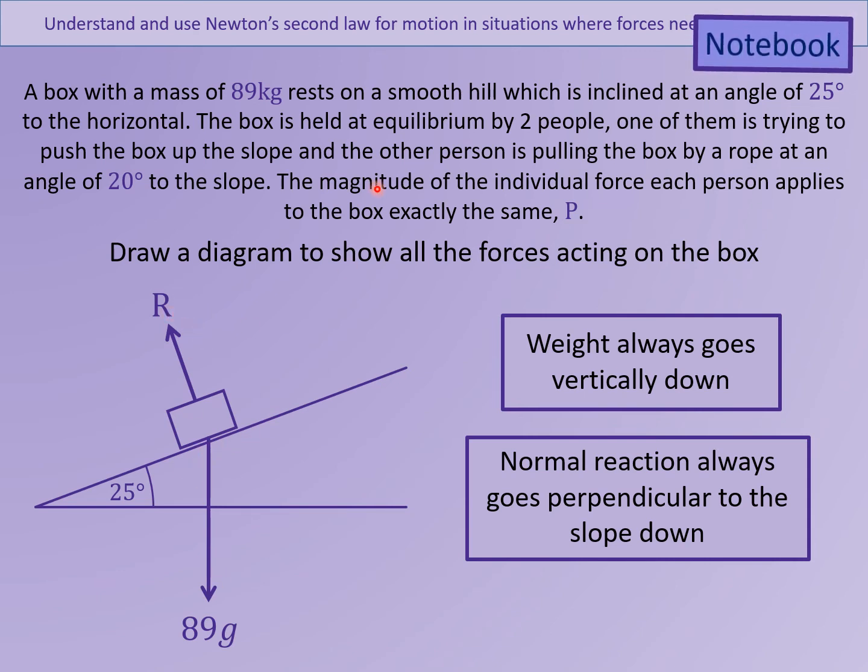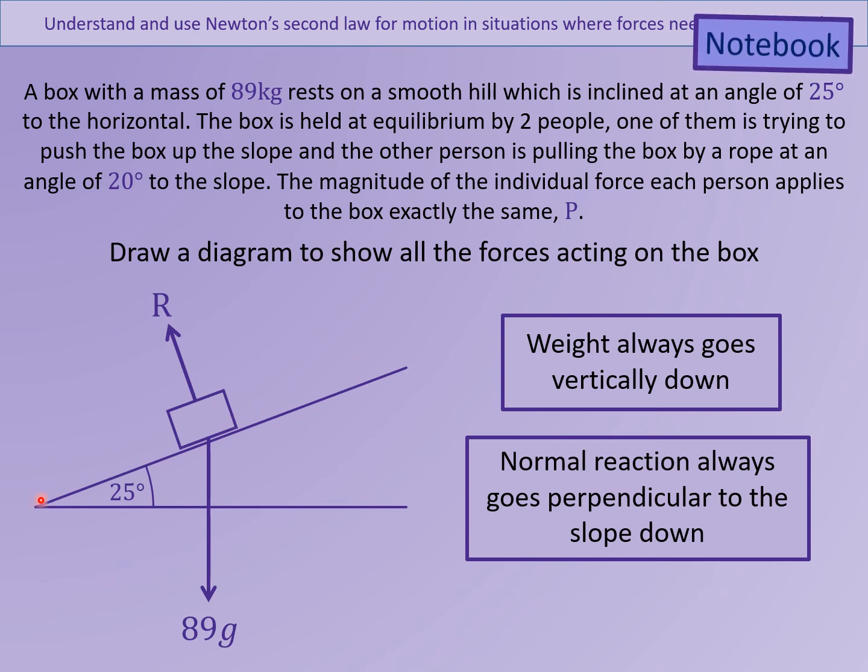Now let's consider the other forces then. What's stopping this moving down? It would slide straight down, because there isn't any other force acting on it, because it is smooth. There is no friction. If that box was made out of, let's say, a very rough wood material and this was made out of some sort of sandpaper, you can imagine that box would not move, and it wouldn't move because friction's stopping it.